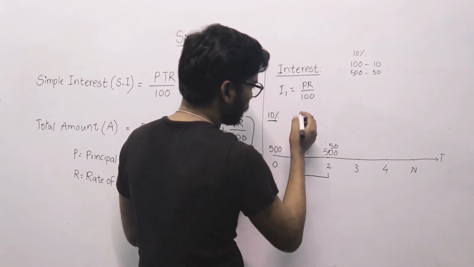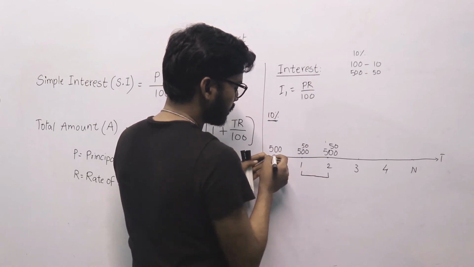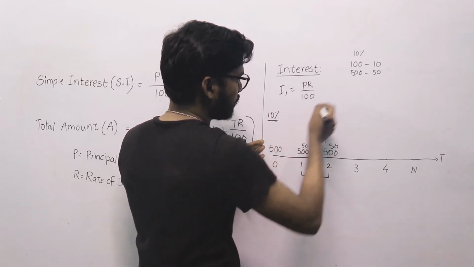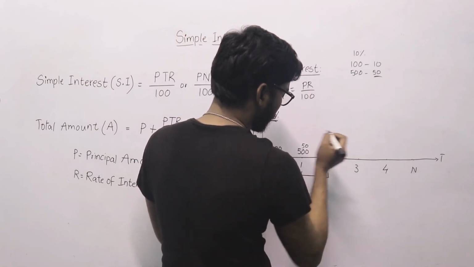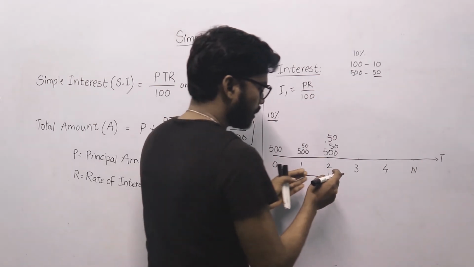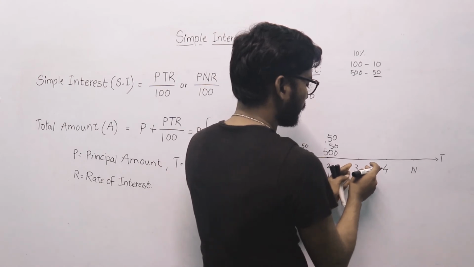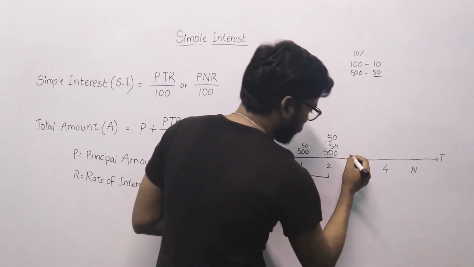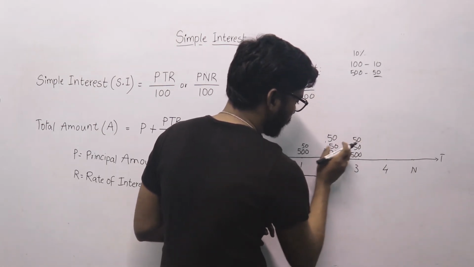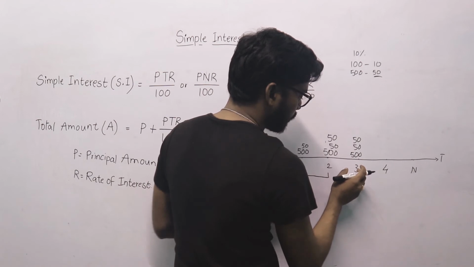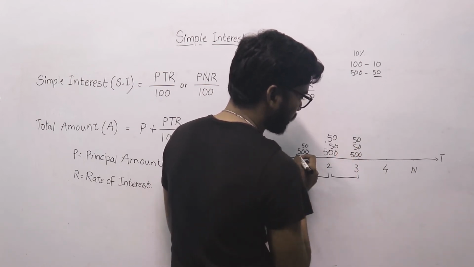So the rate will be 10%, and we calculate the interest on the principal amount 500. So interest will be again 50 rupees, right? Suppose I am not able to pay at the end of the second year, so I want to pay at the end of the third year. Now this amount you have to pay in the last year only. So for keeping this amount for one more extra year, interest has to be paid.